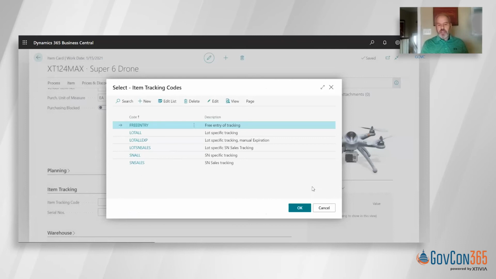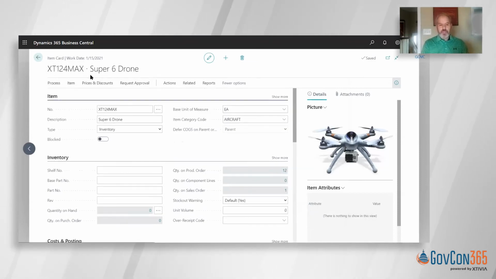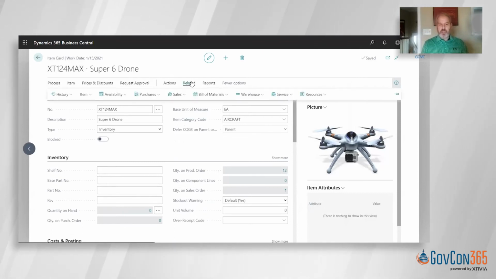So now we've got this item that we're going to build, and you want to see from the general item, what does that structure look like? As I scroll up, you'll see tabs across the top, and I won't go through each one, but the one I want to touch on is the related tab. On the related tab, I can see information about availability. If I need to make this, when would it be available? If it's something I purchase, who is the vendor I purchase it from, and what's the lead time?